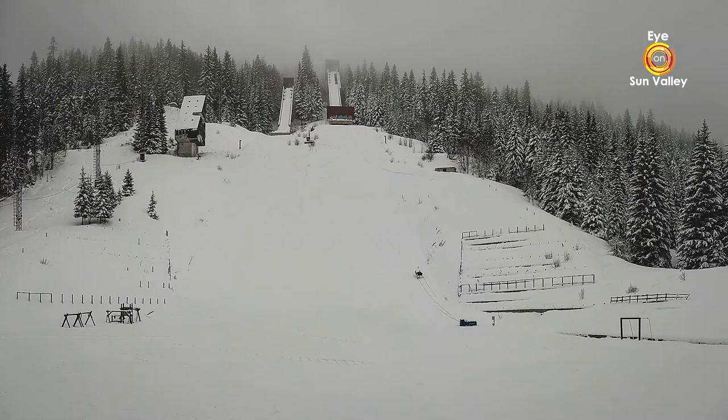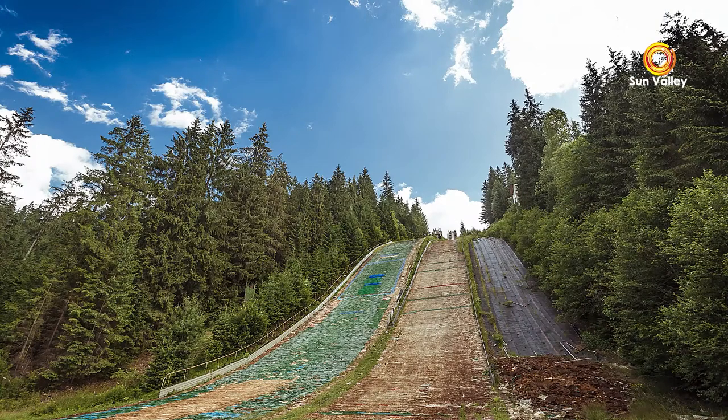Ski jumping began earliest in this country in the Midwest and spread like wildfire. You don't need a large hill — any small hill with good snow and a steep pitch, you can build a ski jump. In Michigan, by the end of the 1890s, there were 30 different ski jumping clubs holding competitions. In the Pacific Northwest, ski jumping started in 1913 in Spokane and in 1916 in downtown Seattle. We had our first ski jumping exhibition in early February 1916, after a record-setting snow paralyzed the city, and Norwegian businessmen decided to hold an exhibition to show off their sport. It was a fabulous hit.